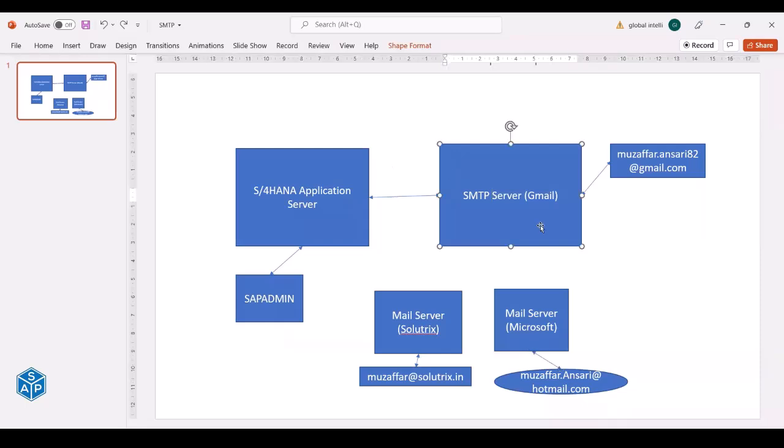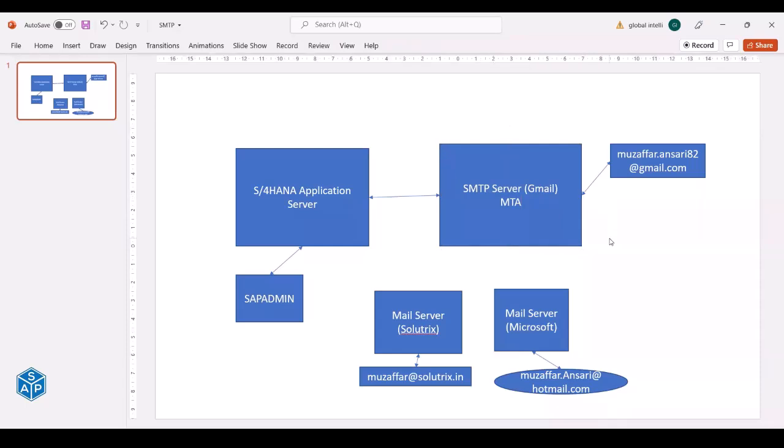It is also called an MTA, mail transfer agent. This is your mail transfer agent. So you need an SMTP server for sending mail from your application server to any other recipients. So you will configure an SMTP server.